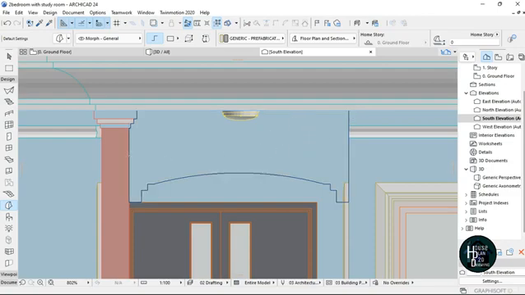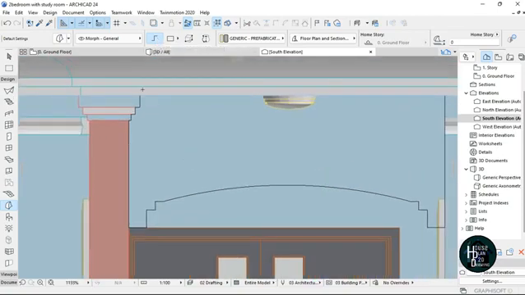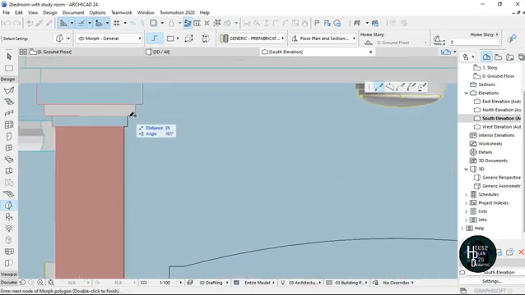What you want to do is make sure this line is selected. When you've selected the morph, make sure this line is selected. This geometry method, polygonal, just make sure it's selected, and you sketch out the line. Just trace out the line.